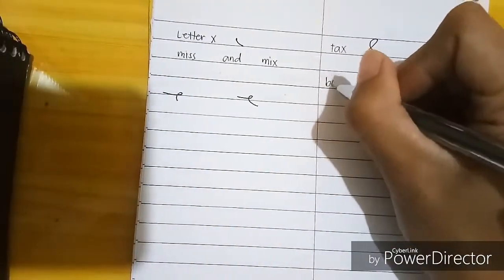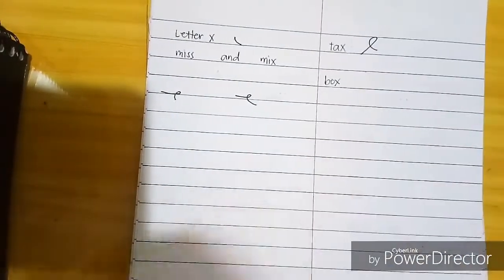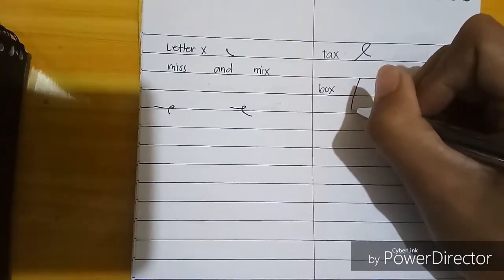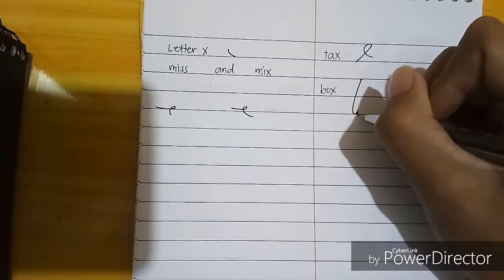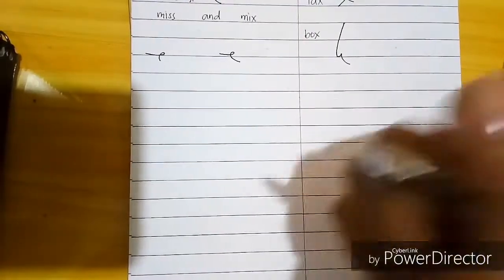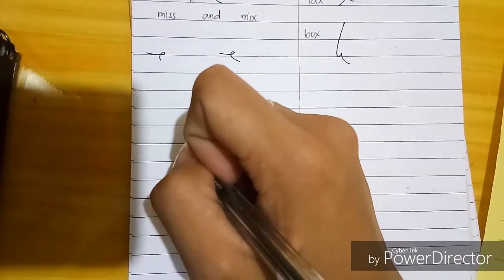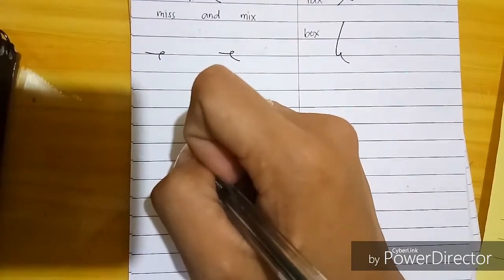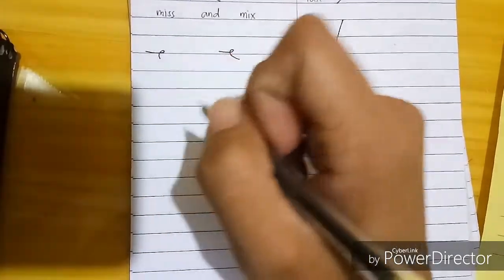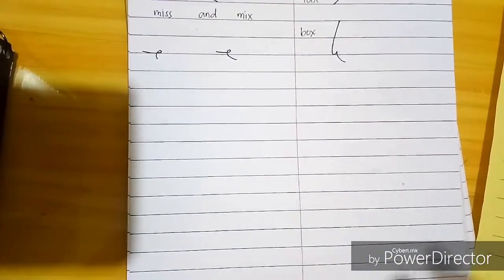Another one is the word access. The stroke of access is B, O, X. Let us now proceed to principle number 3. The omission of short u in the body of a word. The sound of short u as in fun is omitted before n, m, or a straight down stroke.